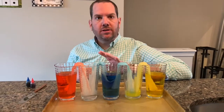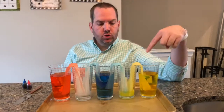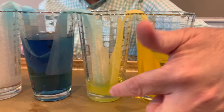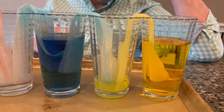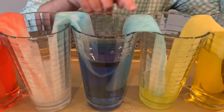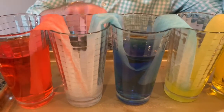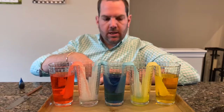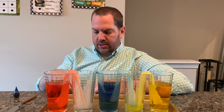Okay, so 2 hours in, and we're having super major progress with yellow, as you can tell. The water is definitely transferring. Blue on this side is doing fairly well. Blue on this side is starting to do better. We're definitely getting a little bit. Red is doing okay. So what I'm gonna do is I'm gonna do 2 things.